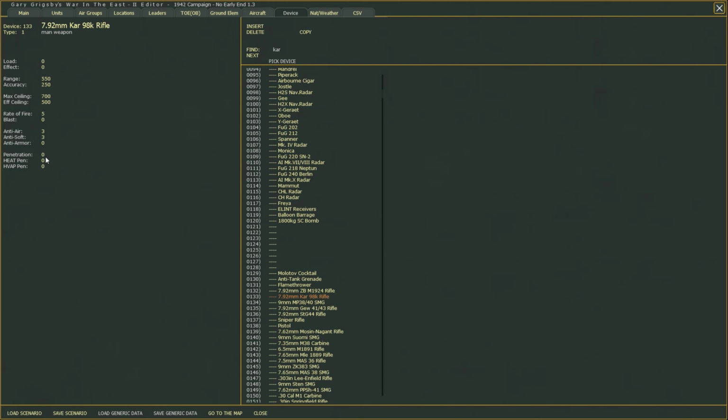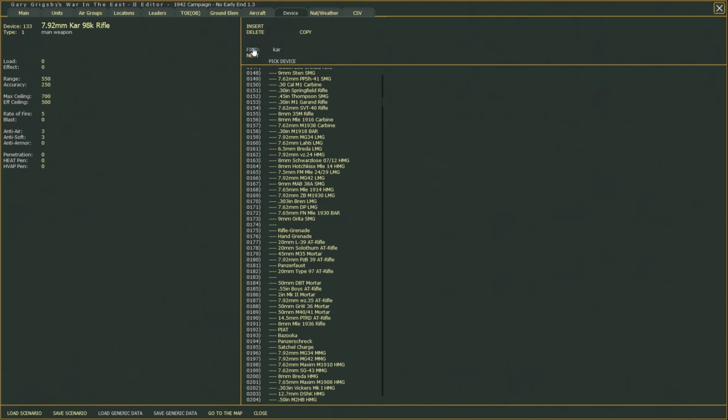thickness, expressed in millimeters, of armor that can be penetrated at a specific range. Again, I don't really know if there is an interplay between the range at which the device fires and the penetration.